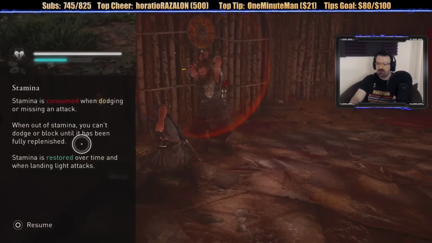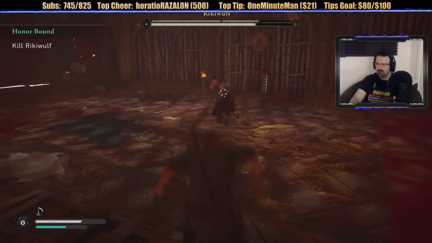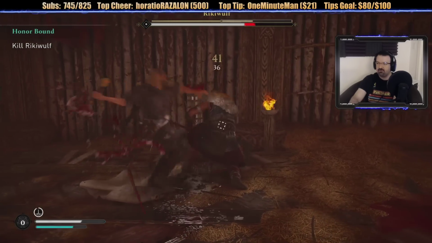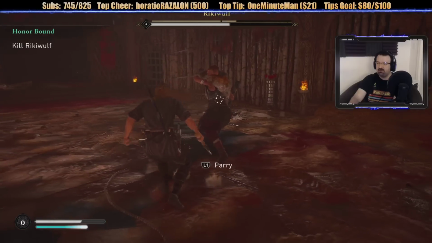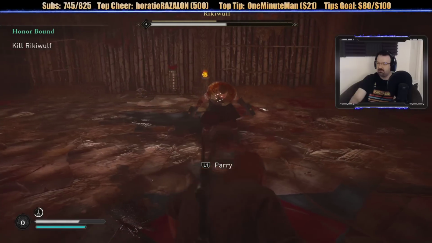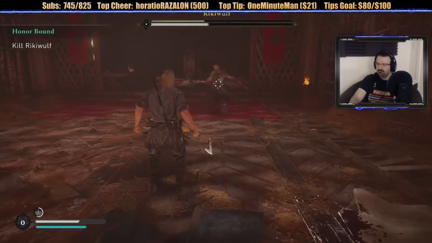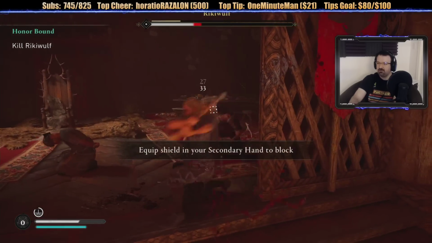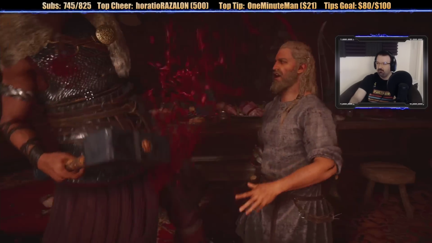Stamina is consumed when dodging and missing an attack. Yeah, yeah, yeah. Apparently, I'm not using the shield. I don't know why. I thought I got a shield, but maybe I have to equip it. I didn't equip it. He has two different meters. I guess one is maybe stagger. Oh, parry L1. There we go. Oh shit, wrong button. He's flailing wildly. What the hell? That didn't look right. Yeah, I didn't equip a shield. I'm fucking him up. What happened?